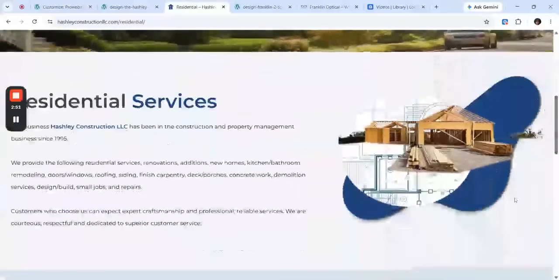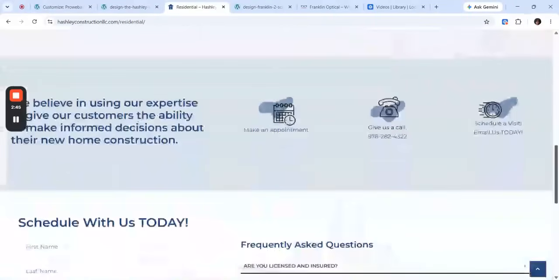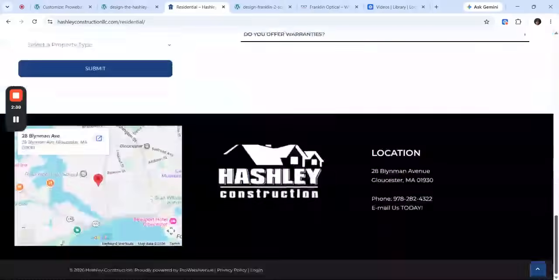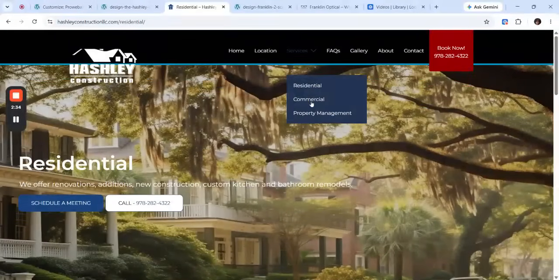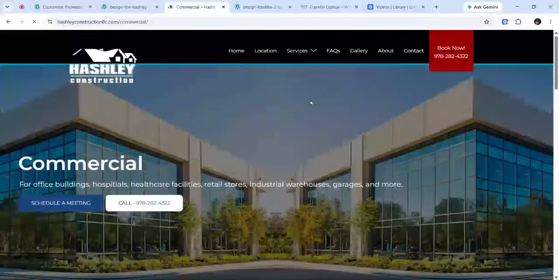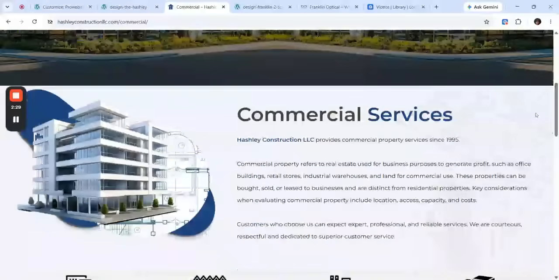We added a different image on this section with the background still there. And with Site Origin, you're able to do clones on certain sections so that you can fill out the page without having to do everything from scratch. The residential page, this is a commercial. And you notice it has a different background. We changed the image on this side. Same background here because we did a clone.